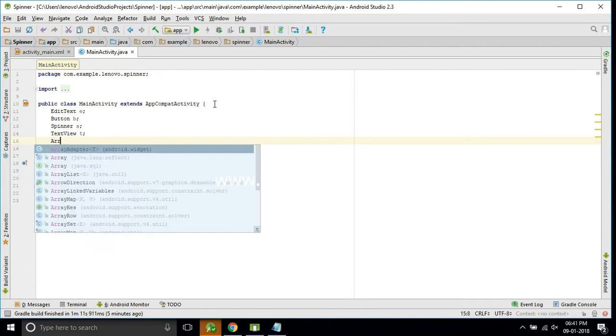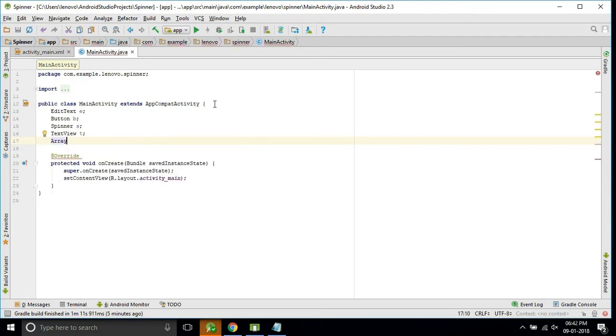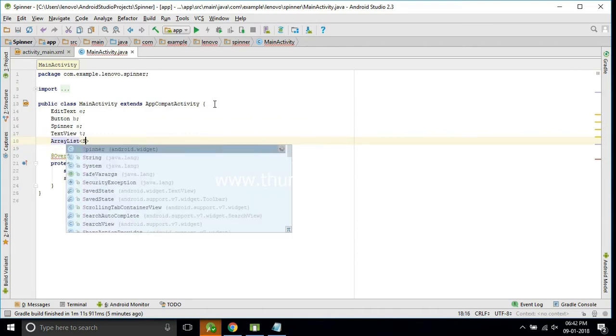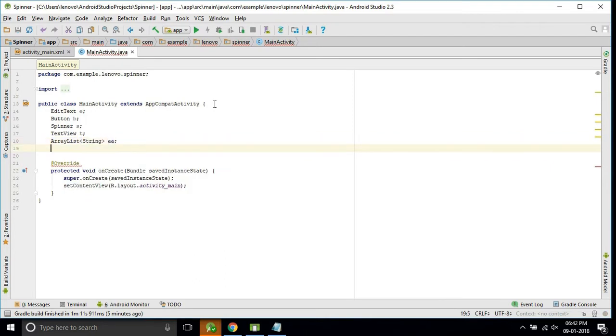And I will take one array list to store the elements. Now I am storing the city names, that's why I'll give the type as string.